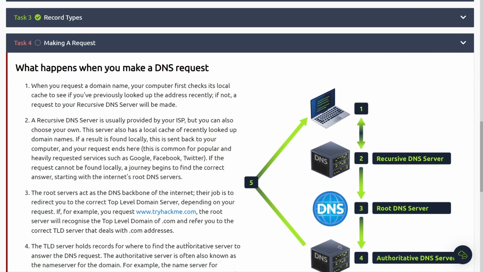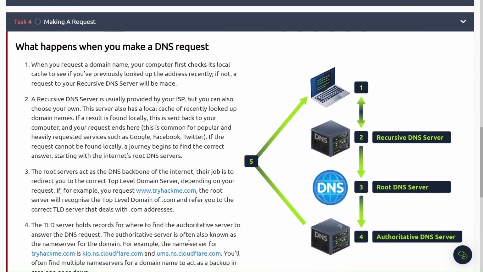What happens when you make a DNS request? 1. When you request a domain name, your computer first checks its local cache to see if you have previously looked up the address recently. If not, a request to your recursive DNS server will be made. 2.